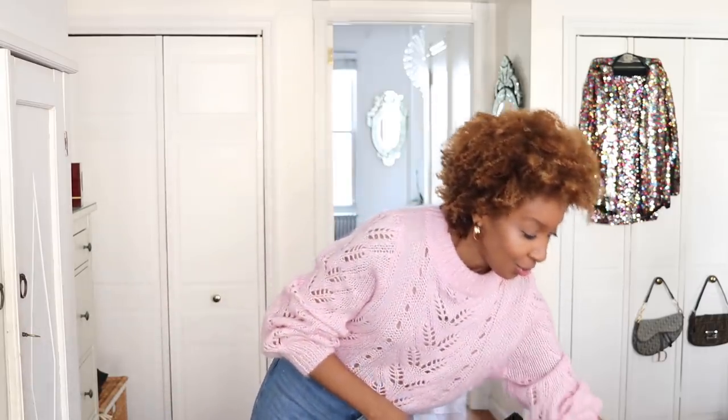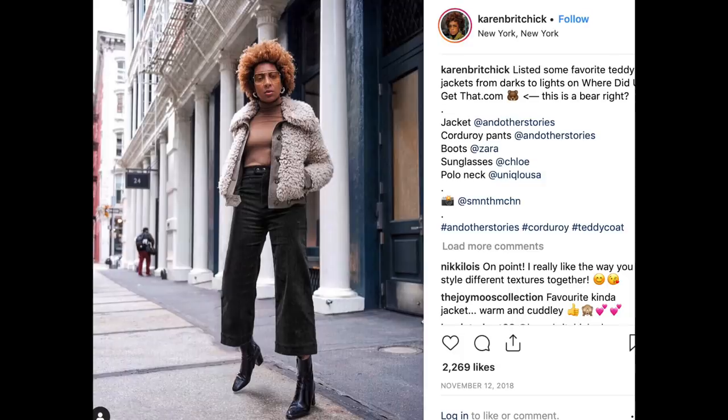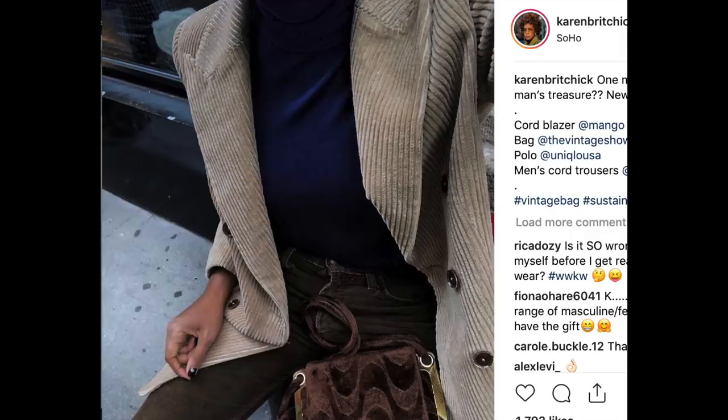And then I went to Uniqlo where I picked up the Uniqlo polo necks. You lot know from my sweaters video how I loved the polo necks, and some of you who bought them have said how you loved them as well. I'm glad you do because I really like them as well. So I went back because, as I mentioned in Black Friday, I was looking for some simple crew necks.